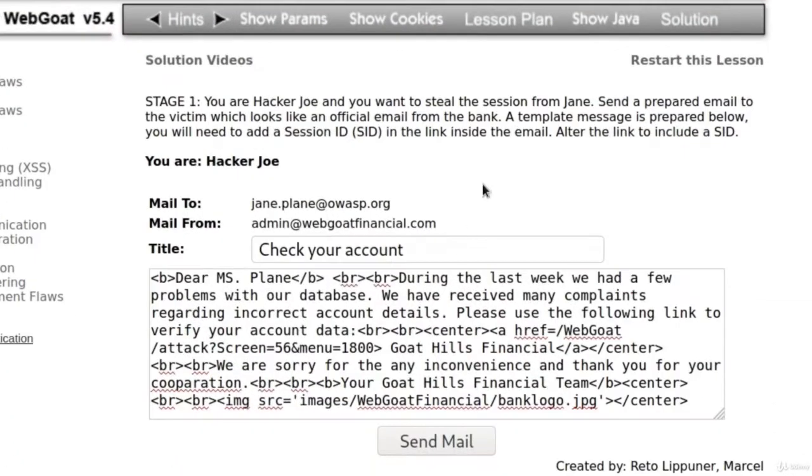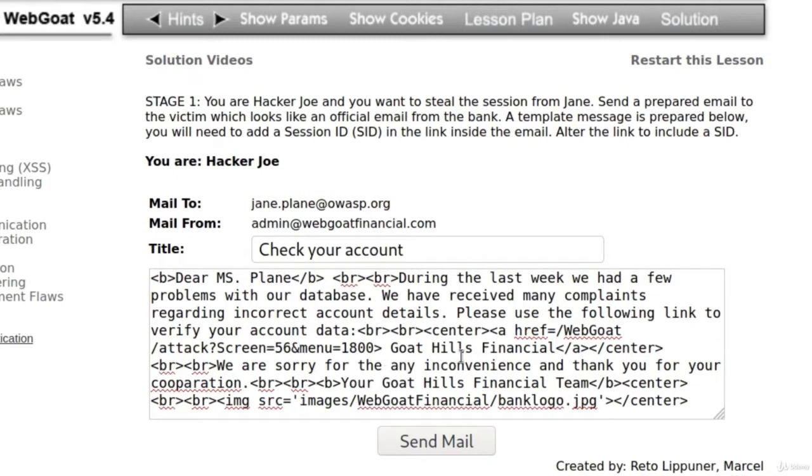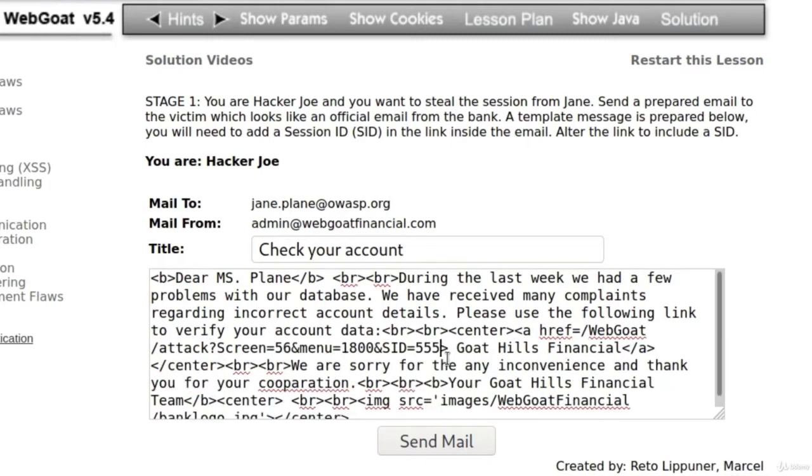The second thing that is more important is us adding a session ID. And a session ID is simply a link parameter. So we already see some link parameters, and they're divided by this character right here. So all we need to do is to copy that same character and add another parameter at the end. Let's Ctrl V to add this character, and then add our SID parameter by typing SID equals, and here we can pretty much type any session ID that we want. For example, let's go with 555. This is the session ID that I've chosen.